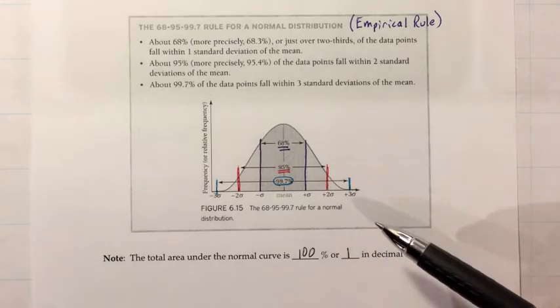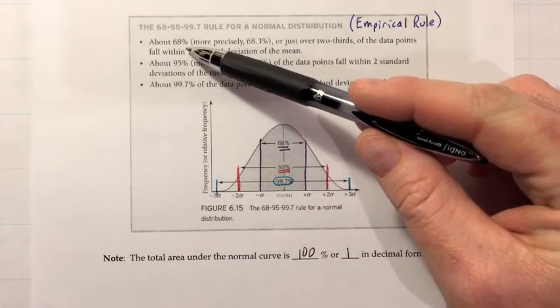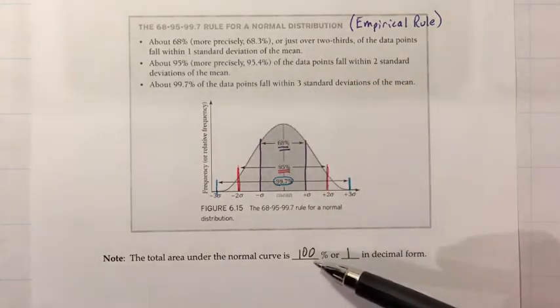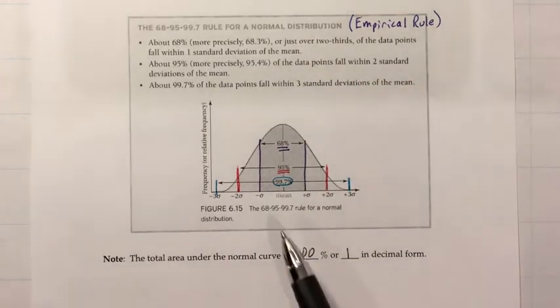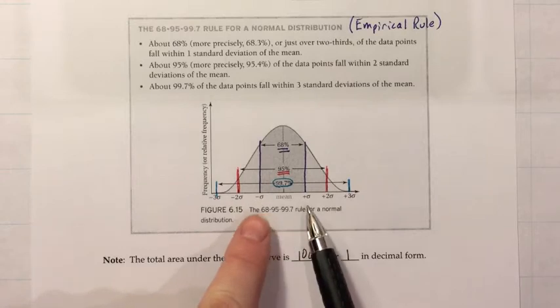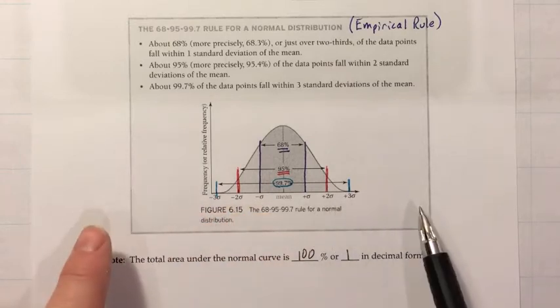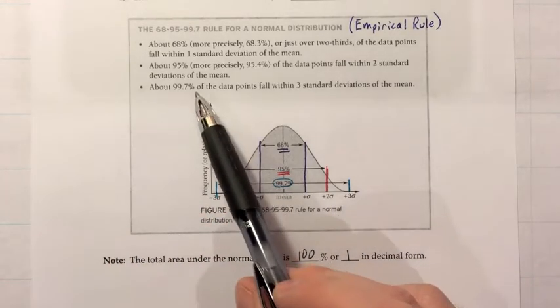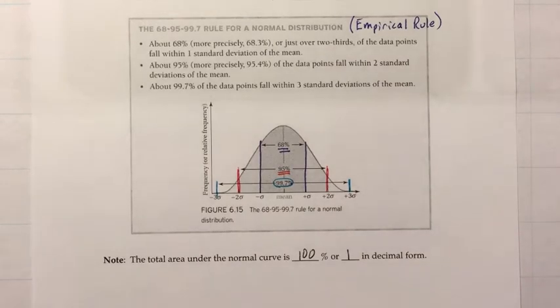So for the purposes of the homework and examples we're going to do and our quizzes and the final, you should really think of this almost as the 68%, 95%, 100% rule. You'll see us thinking mostly about going out 1, 2 standard deviations or forever. If they happen to mention 3, you'd use the 99.7, but you're not going to use that very often. All right, let's go ahead and take a look at a couple examples.